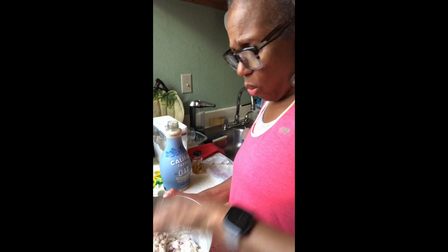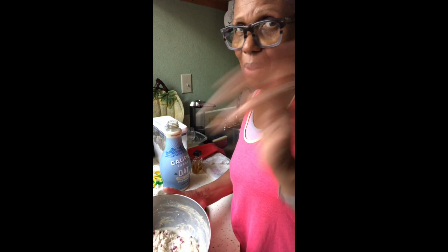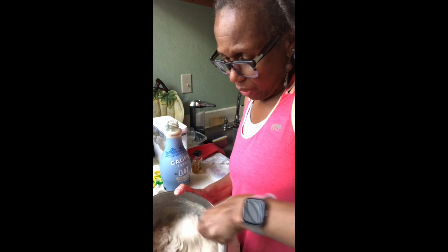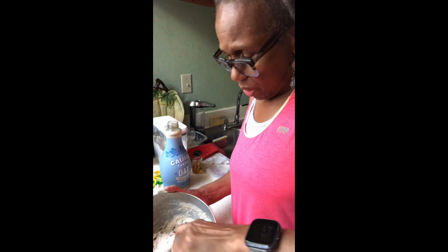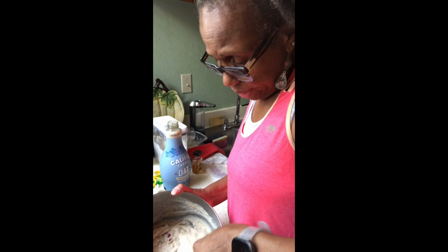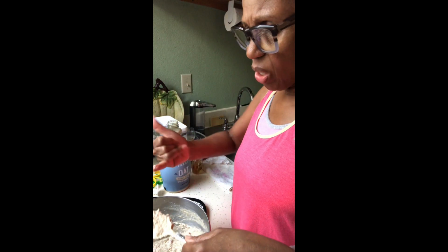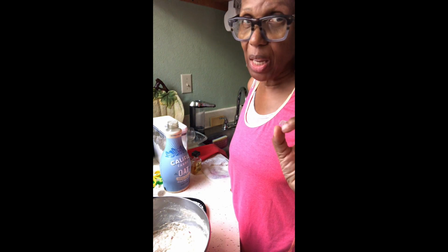You see, the problem with me is unless I'm making something that requires precise measurements, I just eyeball it. What my brain tells me to stop, then I stop and just keep going. So banana and pomegranates. Let's see. I don't want it too soupy. And I'm just going to give it a little taste. Perfect taste. Not too sweet. That's why I tell you, use your pancake waffle mix in your kitchen because there's so many different things that you can make with it.